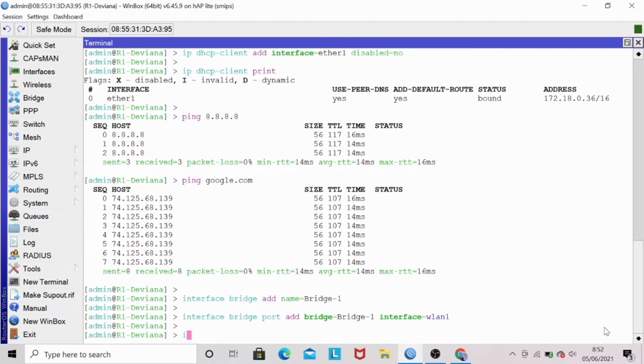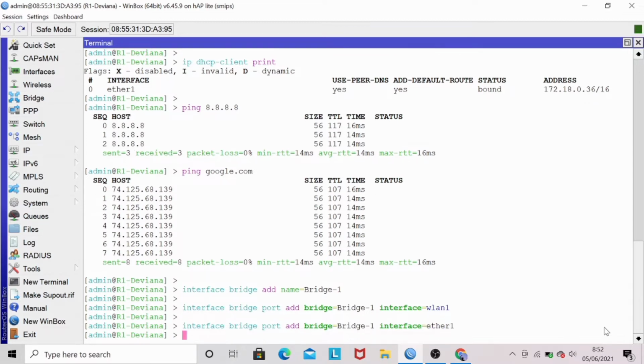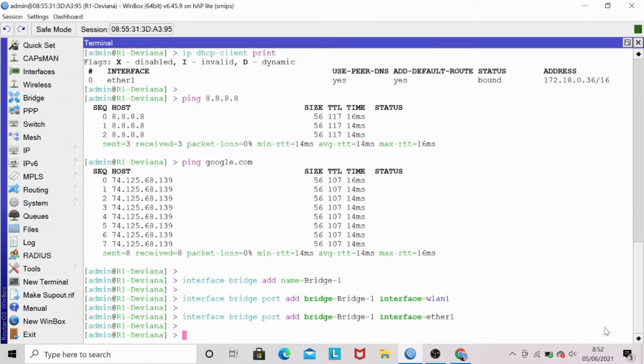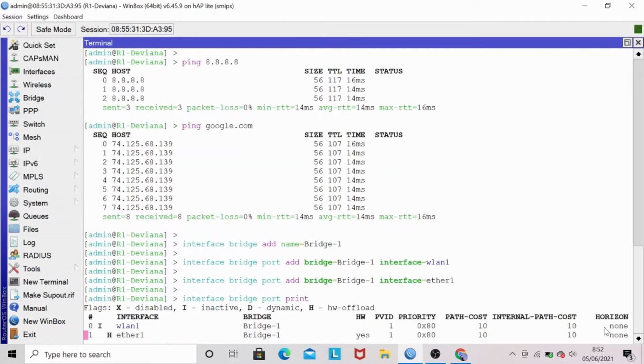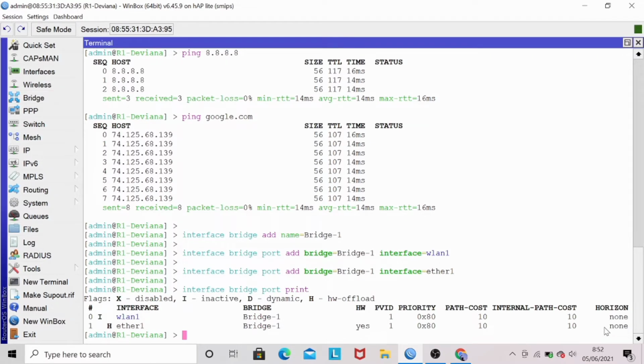Enter. Next, interface Ether1. Then we check the bridge interface with the command interface bridge port print. We can see that we have successfully added a bridge interface.